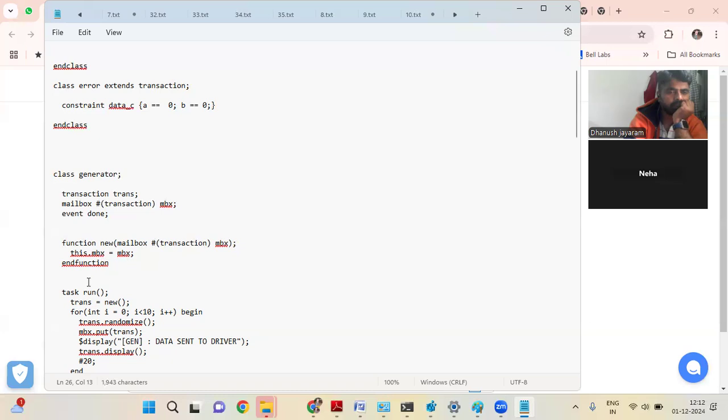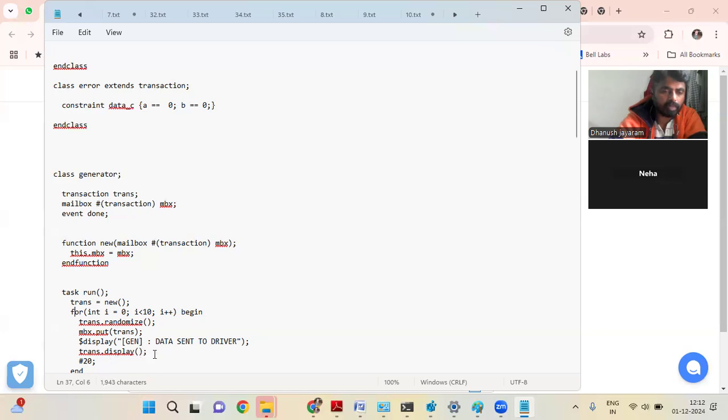This dot MBX equal to MBX, end function. Task run. Trans equal to new. For int I equal to 0, I less than 10, I plus plus, begin. Trans randomize. MBX dot put trans. $display gen data sent to driver.